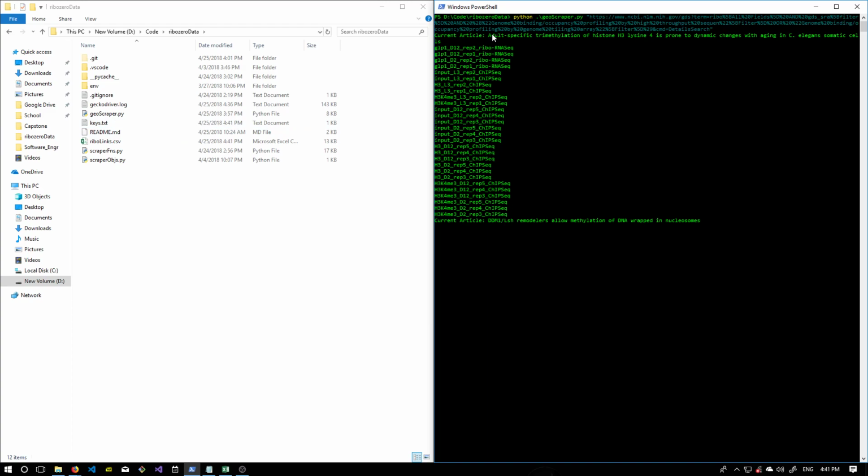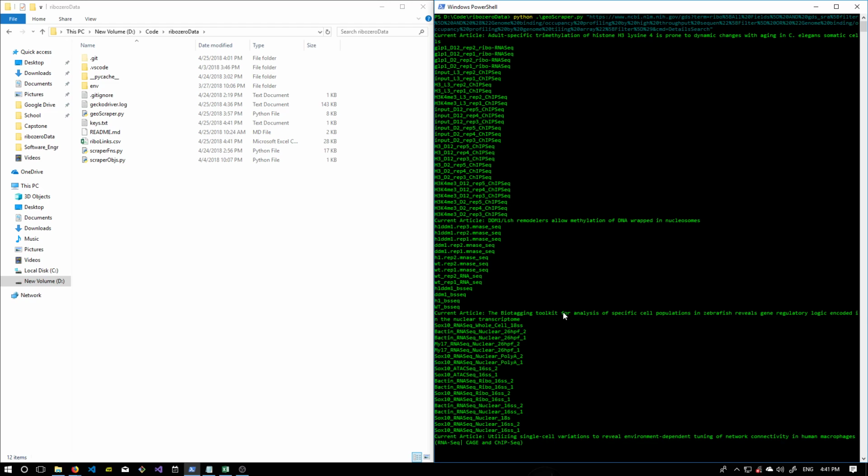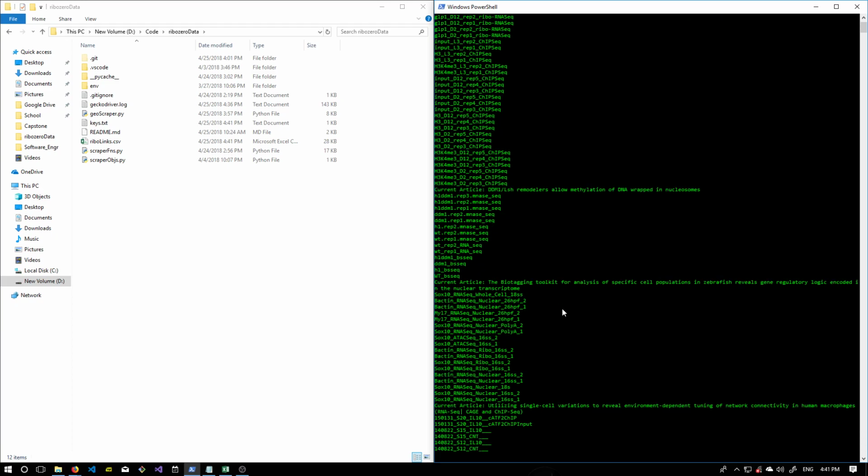Now you can see here, it gives you the article title, and then these are the sample titles. I'll go through the browser and show you what we are scraping and why. The reason we have these sample titles being printed out is so that the user knew it worked like a loading progress bar. It lets the user know that it's still scraping and there's not an error, because for articles that have a lot of samples, in the thousands, it can be sitting there for 30 minutes to an hour. So it can be concerning if it's just the blinking cursor.